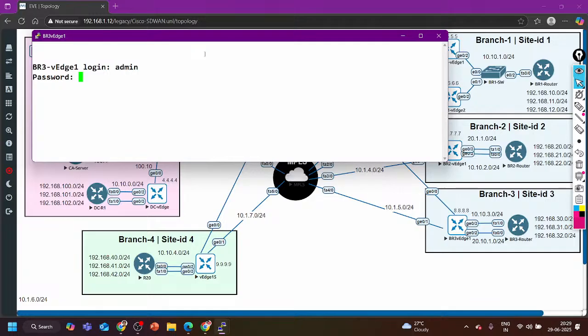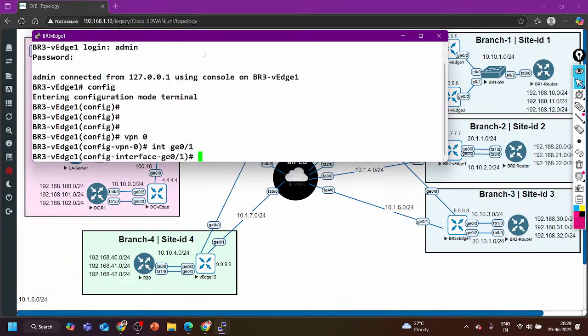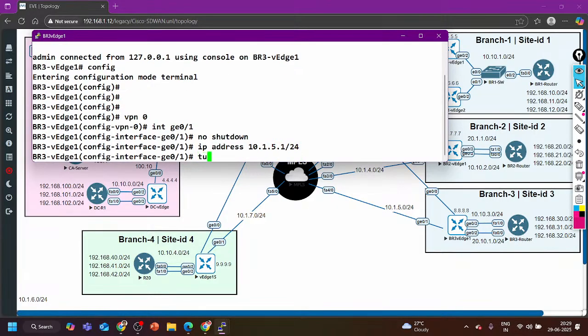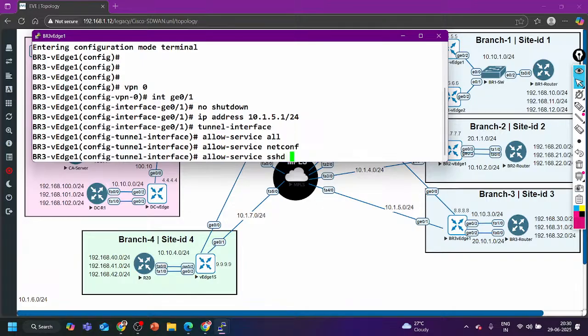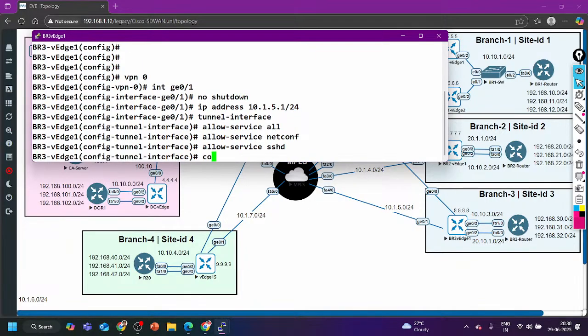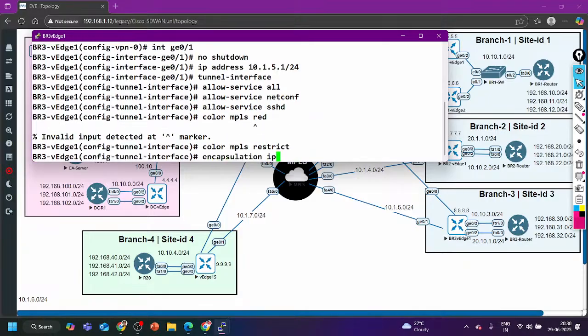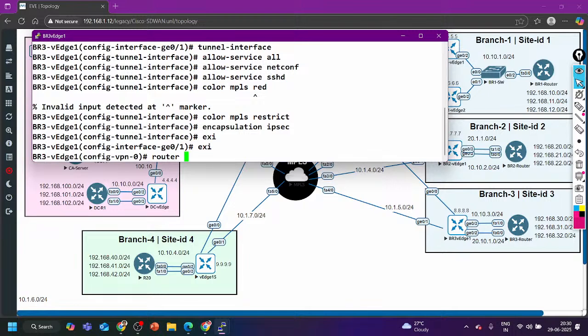Admin. IPsec and router BGP. AS number 3.